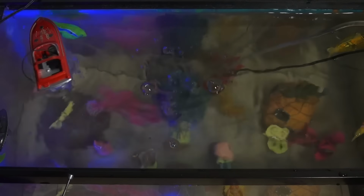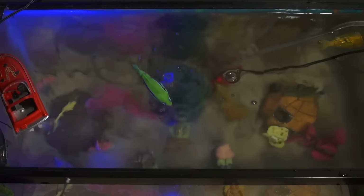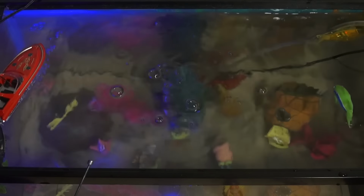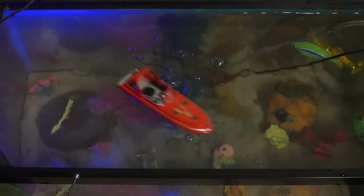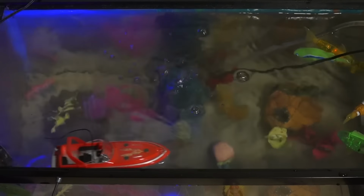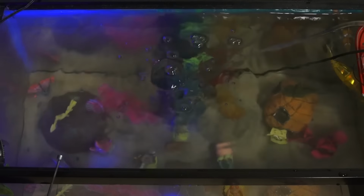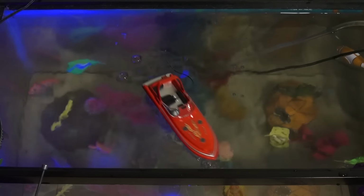Ooh, look at that. Okay, so that one right propeller, or left propeller, is giving me a hard time. There it goes. See if I can get stuck in the lines there. I moved some lines around just to try to get less fish stuck in there.